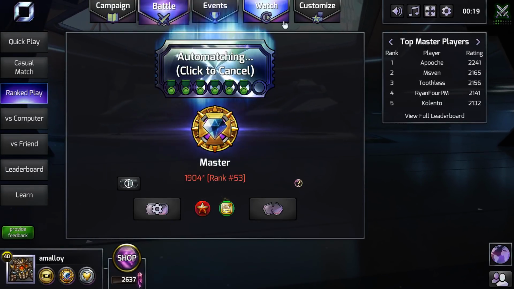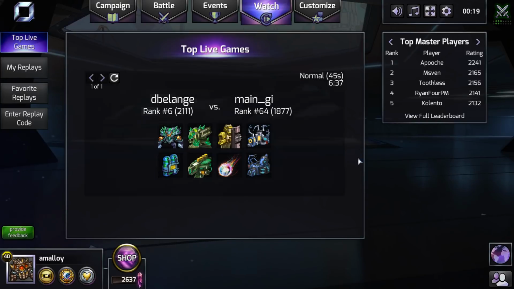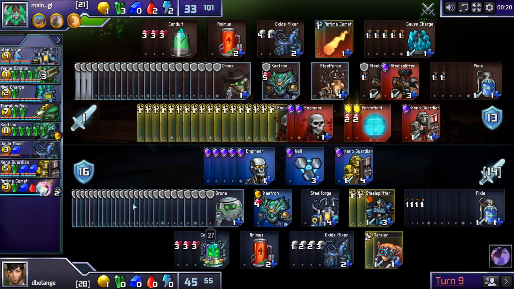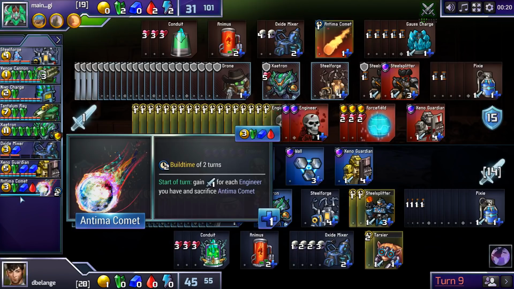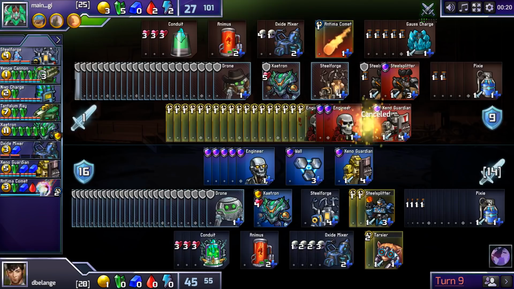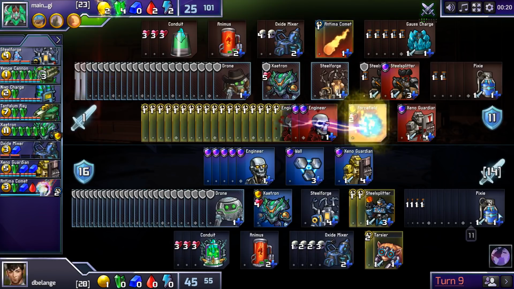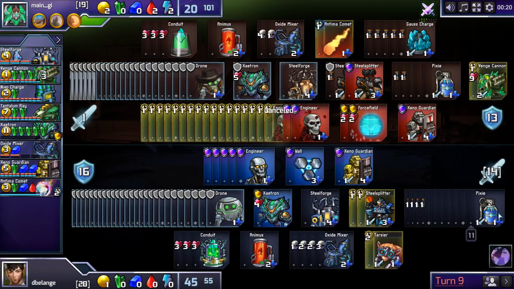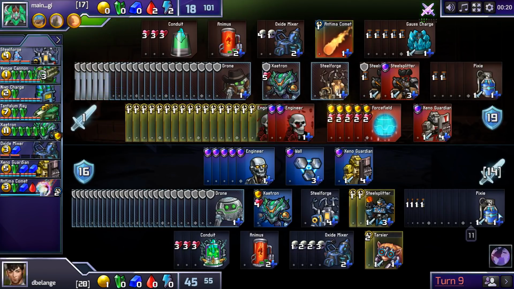We'll jump in the queue and go watch D-Belange versus Main GI. Main GI appears to be building a comet. D-Belange has not built one yet, but seems to have a large number of pixies, which I suppose is presenting difficulties for Main GI.